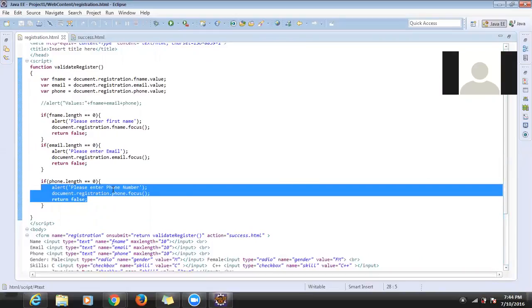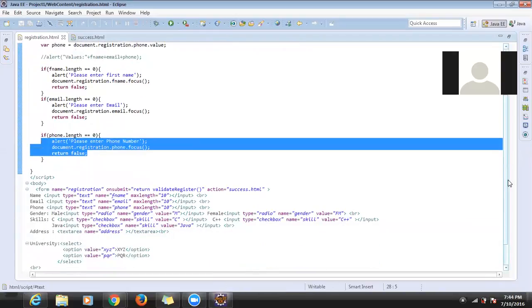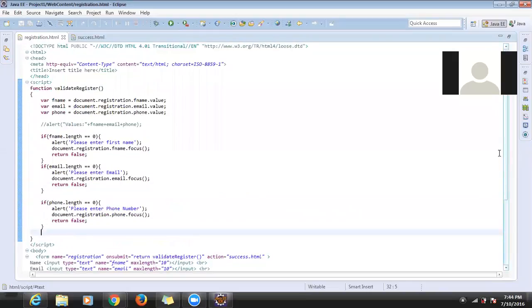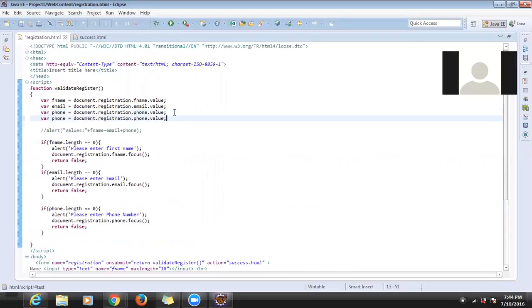Okay, now first name, email, phone, and then what is the next field? Gender. Okay, first we have to read the gender. So how to read it? The same way, just copy this line, paste it. So instead of phone I have to write gender. You can give the same name or a different name here.